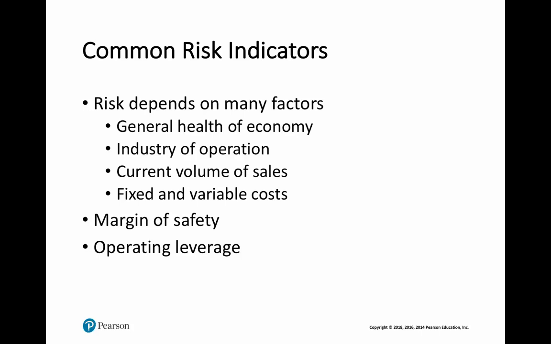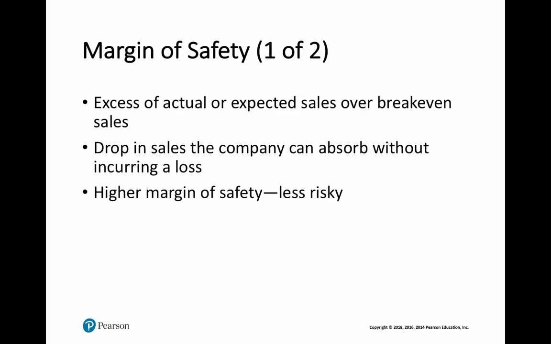Some of the other factors, industry of operation, current volume of sales, can impact some of the risk factors of the business. And then the fixed versus variable cost can have a big impact on how risky a business is as well. And we'll see that in a minute. So two of the formulas that we'll want to know and that you will be tested on, margin of safety, operating leverage. Those are two that can help us look at how risky a business is.